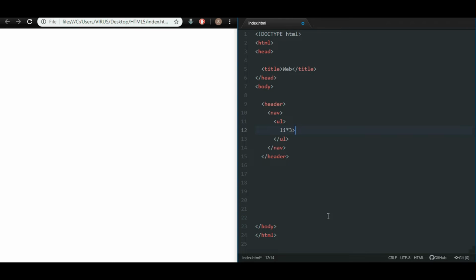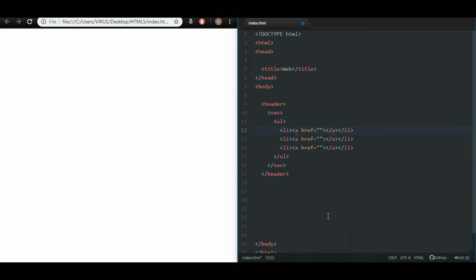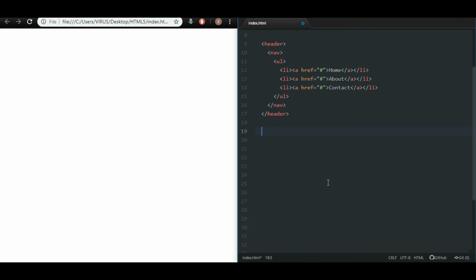We will create an anchor tag by typing tab. Now you can see that I have created 3 list items with a link, and we're just going to put the default here, and here we're going to type home, about, and contact. Okay, as you can see, now we are done with the header.